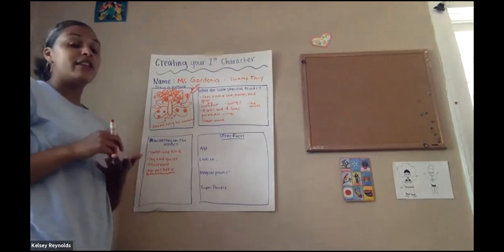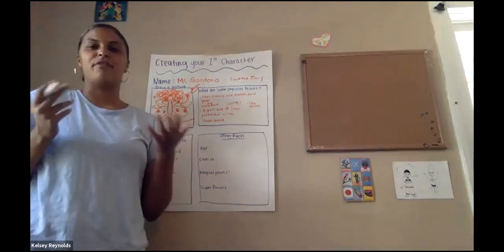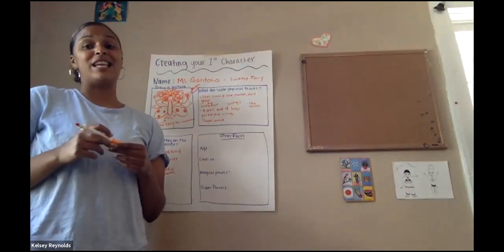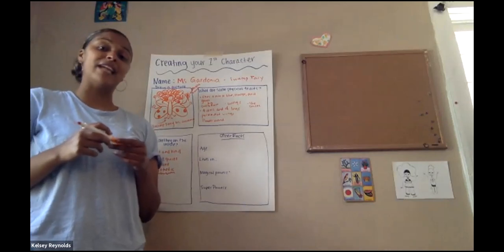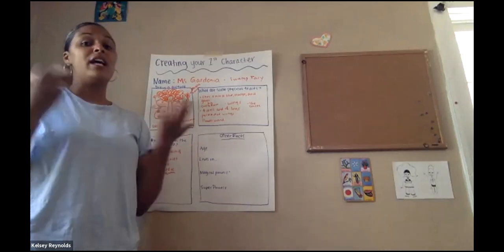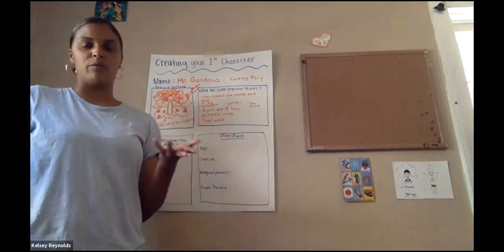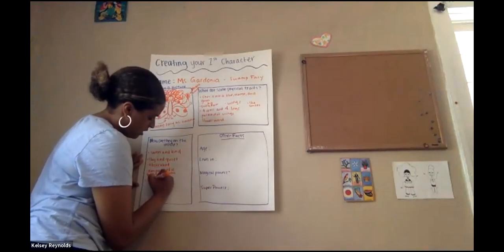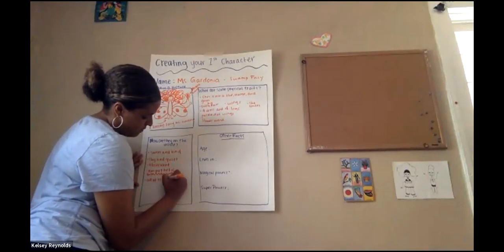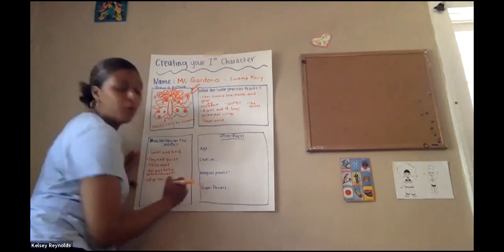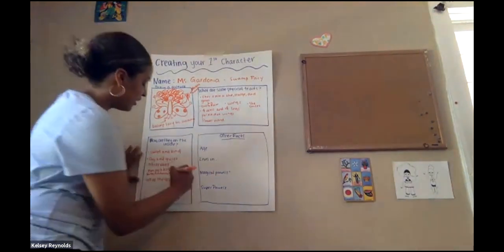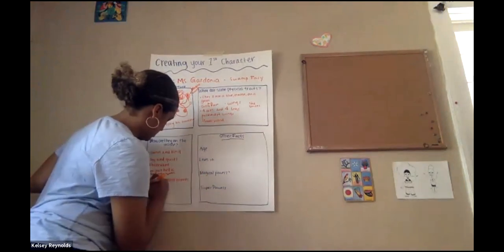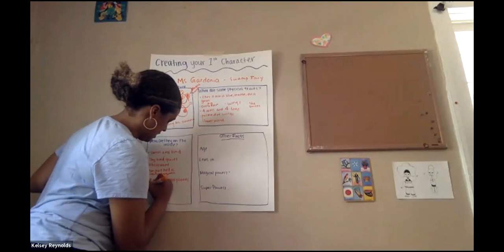So another thing I like to think about is what my character is afraid of. And my character, I believe, is really afraid of all the green things disappearing. So my character is afraid of all the plants disappearing, which is where she lives. So not having her habitat and her home, right, where she feels safe, which is her green plants. So we're going to say all of the green, well, also not just green, so other colors, but all the green plants disappearing.